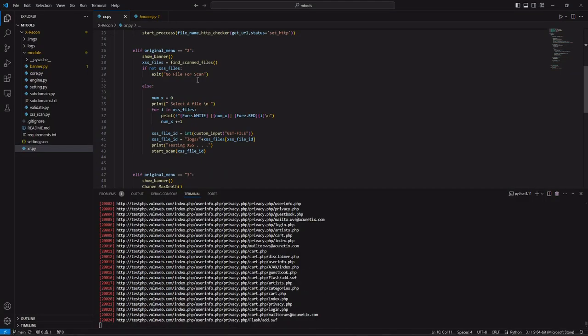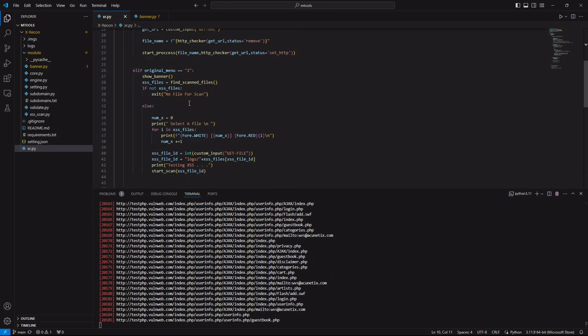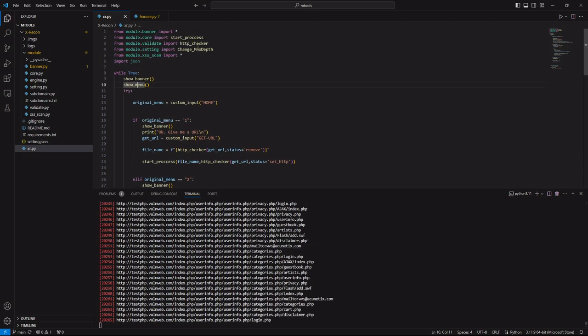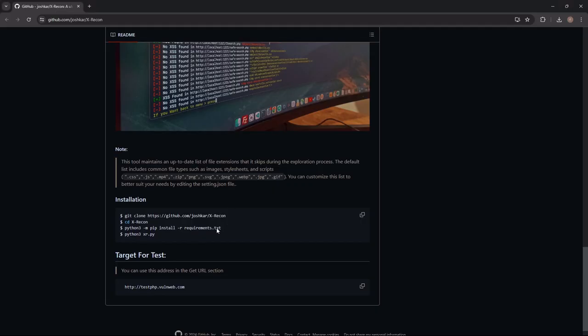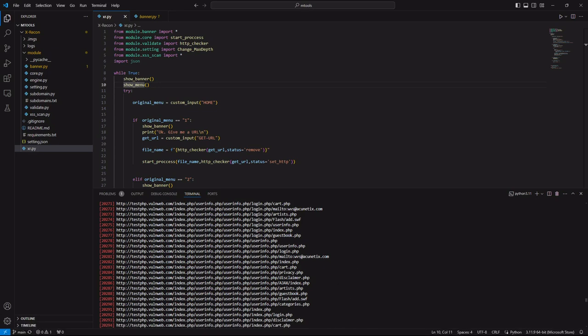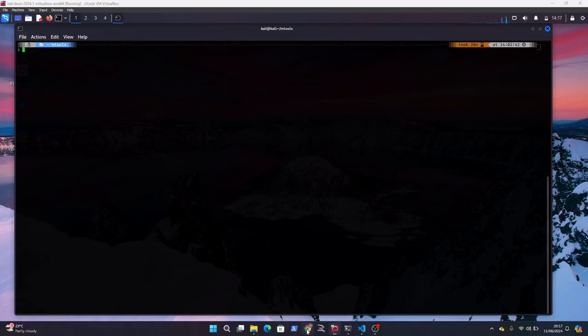I currently have cloned this and I'm looking into the source code. I'm using Visual Studio Code for this. It's always a good idea to look into the source code to understand how the tool works or how things work behind the scenes. So currently this is running, but I'll show you how to set this up. I have set this up running on my Windows main host machine, but I have a VM that we can use to show how to install this.